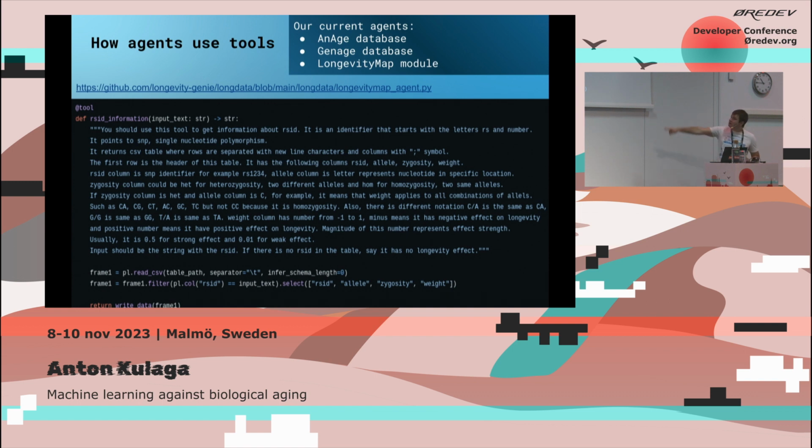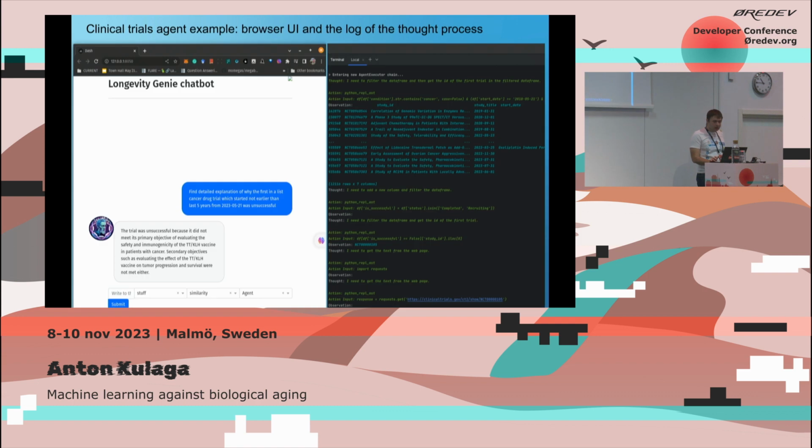And the function itself can be pretty simple. And you just write a lot of these functions. That's how you help it with agents. And yeah, more complex agents, where you ask about clinical trial results. There, ChatGPT actually generates SQL code to query the databases to get what you want. There, it's a bit more complex. You have to explain the structure of the database and how to deal with it, but it's more flexible.